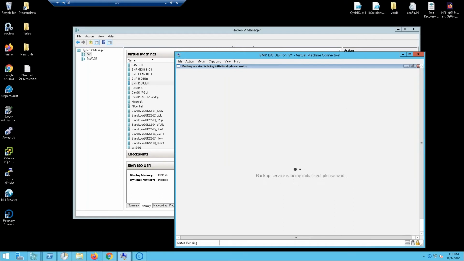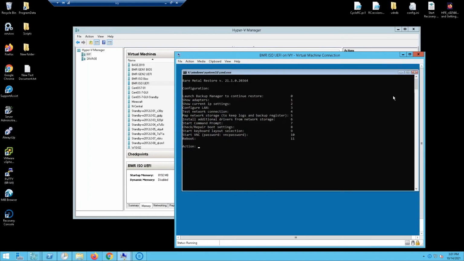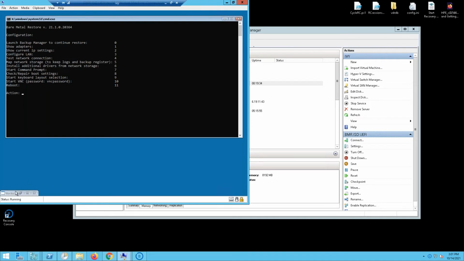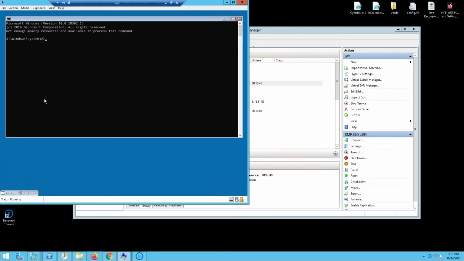While this is trying to load here, we do want to check and make sure that things are still working properly. We know we had an IP address, so that's great. We know we were able to phone home. So I'm going to minimize my browser a little bit, back to my command prompt, and get full screen here. You can see I've got it down here still if I need to get back to it. Let's do a command prompt real quick and see what's going on. So a little troubleshooting here. So we'll go to a command prompt.